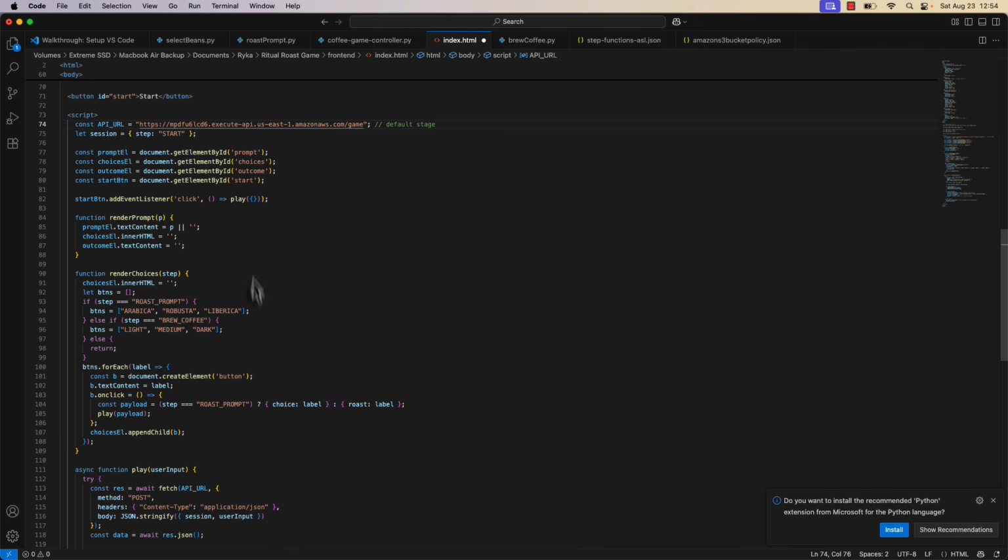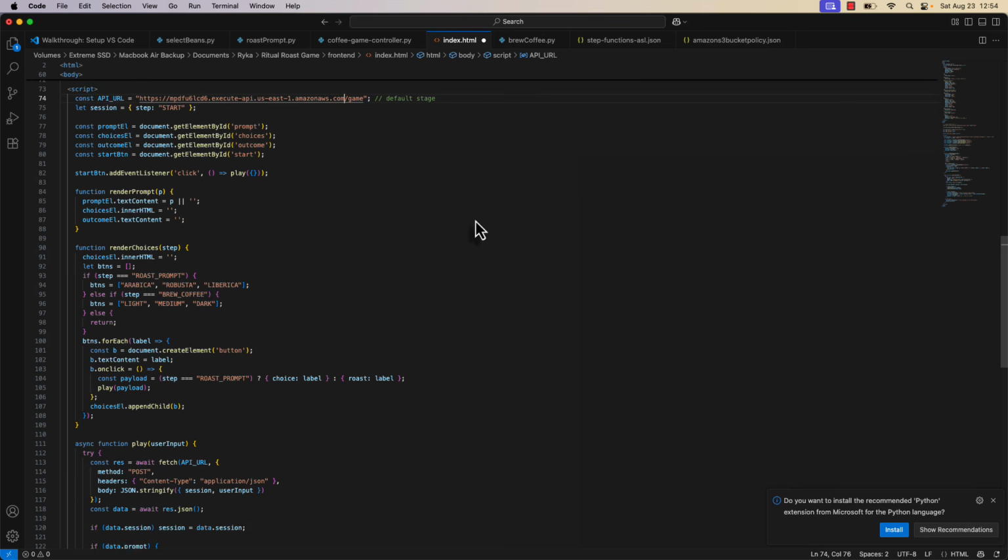You're going to have the front end basically showing you two sets of buttons. The first set of buttons will be to choose from the different beans, and the second set of buttons will be to choose from the roast method that you're going to adopt. Then obviously it's going to send all of that information as user input via API gateway to the controller, which is going to forward it on to the backend Step Functions workflow that's going to use that information to run through the various steps that are designed as Lambda functions. Essentially that includes the session state as well as the user input. And then the output of those is passed back to the end user to see what their results were.